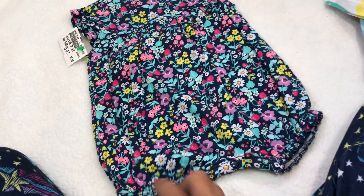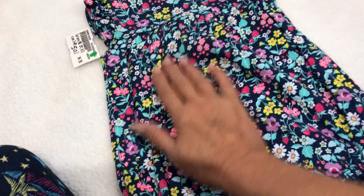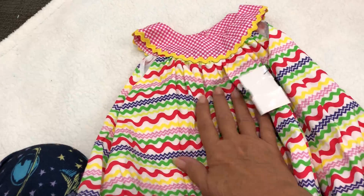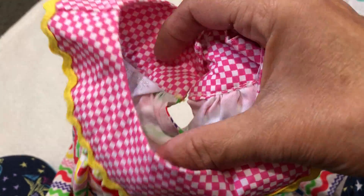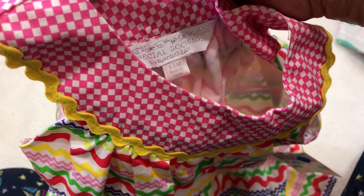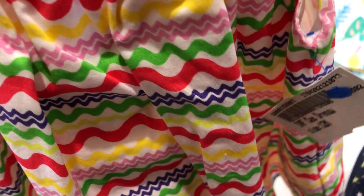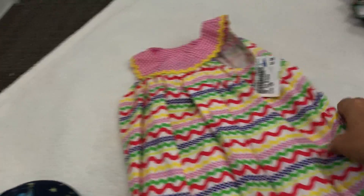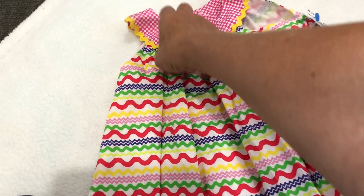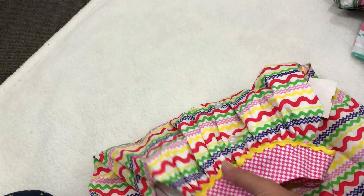And another romper — I'll tell you, she knows me. I love the dark backgrounds; they look so good on the babies, and these have already been pre-washed so you don't have to worry about fading. It's Carter's, so cute. And then this cute little dress — I don't know who it's by. Let's see — it's a special occasion by Marmalotta or something like that. Anyway, it's for Miss Margo — look how cute! Love it. Most of the time you could make it work without a onesie, but we'll see.